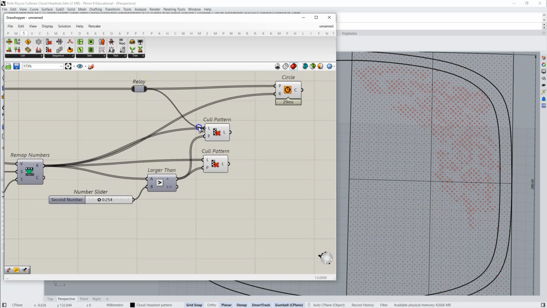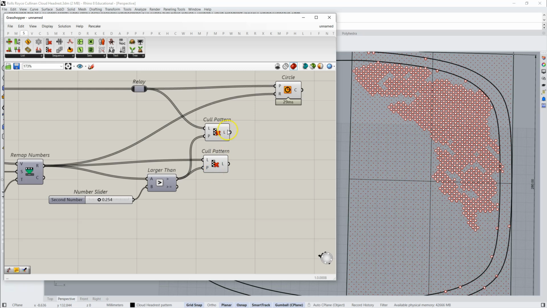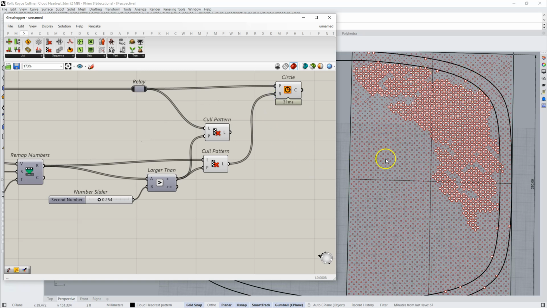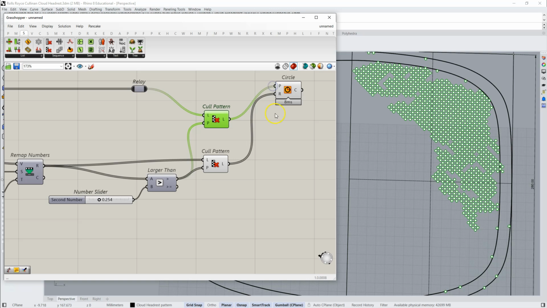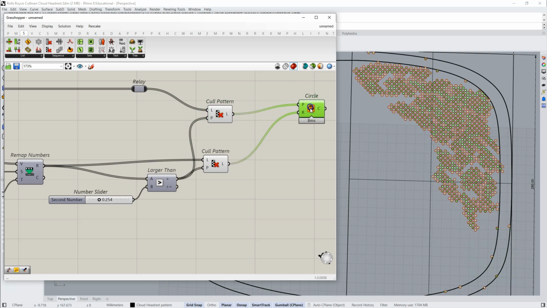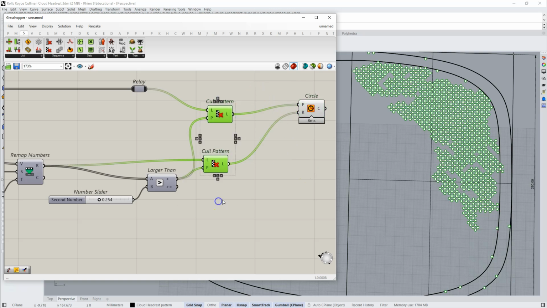Now if we plug that in without copying this, Control C, V, without copying that and putting the points into the same cull pattern, you can already see what's happening. If we didn't do that and we just plug this into radius, you'll note that nothing happens. What we need to do is cull the points as well as the radiuses so that we match up. Now we have the same value of points, 903, and the same value of radiuses at 903. So that's really quite important.